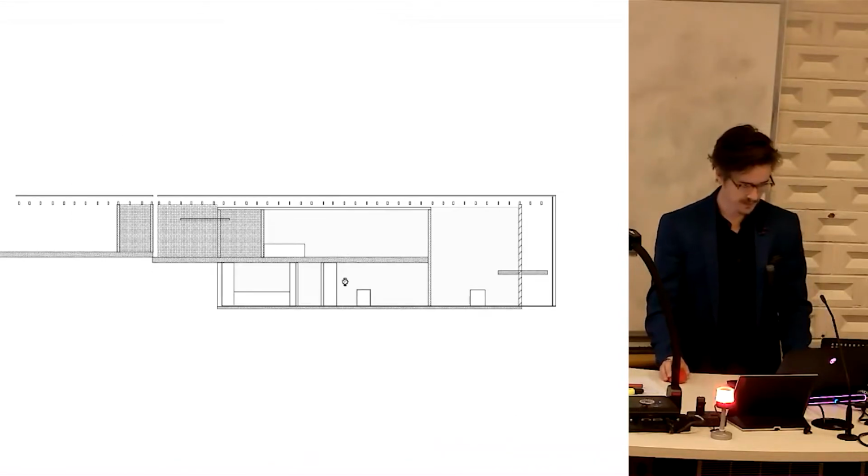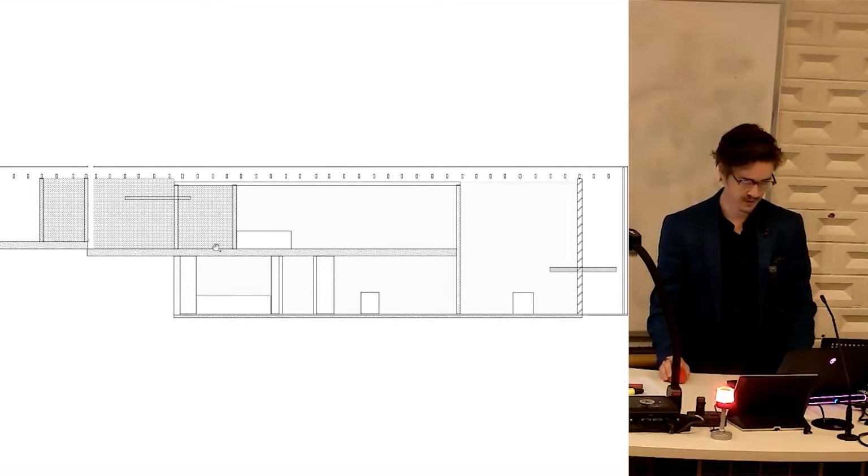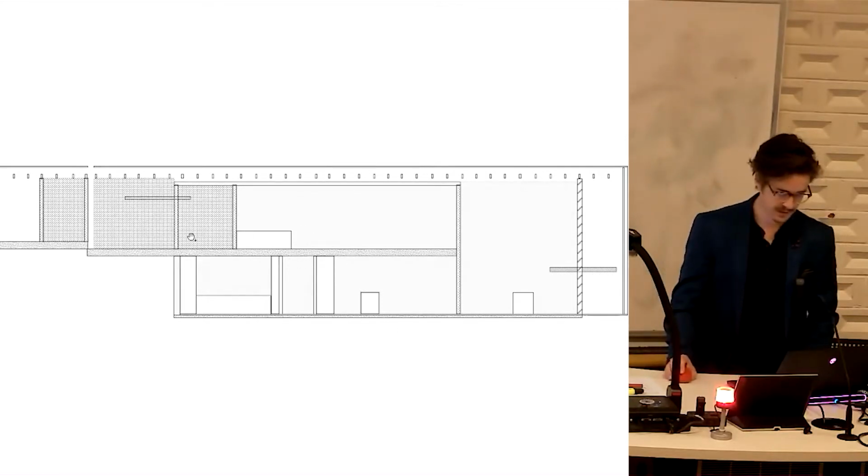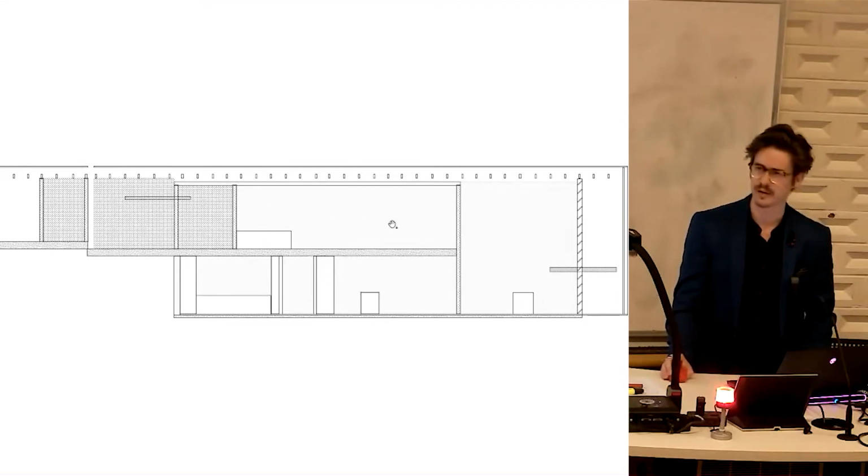Same thing again in this plan, impossible to see what's cut through. At this point, it looks more like a diagram than an architectural drawing. We really can't see what are our open spaces, what are our closed spaces. There's no doors and no openings through any of these walls, so we can't actually occupy or move through any of the space. Okay? And then once again, we're mixing coding devices for what's cut through.